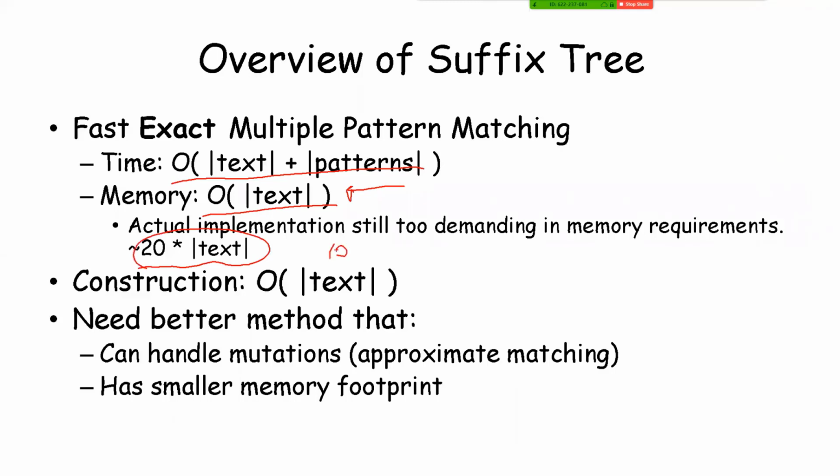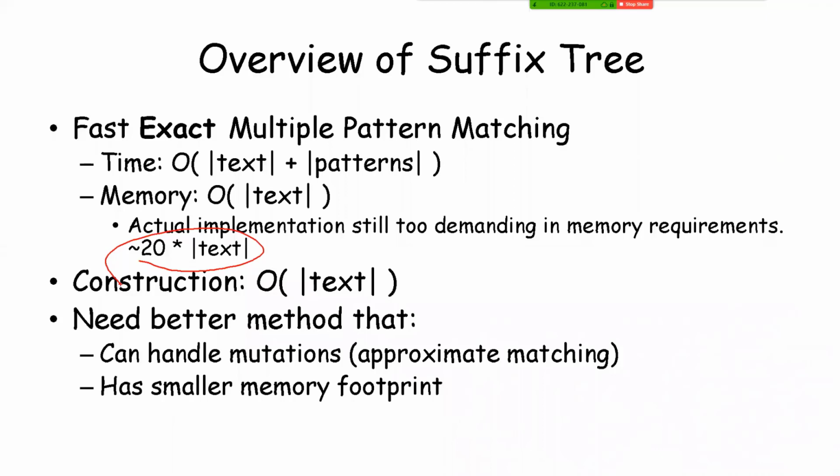So 10 to the power 9 is 1 gigabyte, in a way. So this would mean that you would need 20 gigabytes of RAM in order to store a suffix tree of the human genome. That sort of pushes the boundaries of a typical laptop. If you are using a desktop, it should be possible. Otherwise, you would have to keep it on the hard drive, which is slower to access. You would lose in time if you cannot store it in memory.